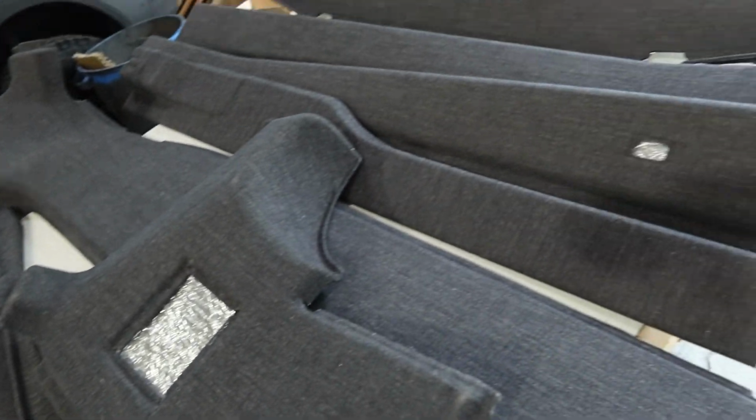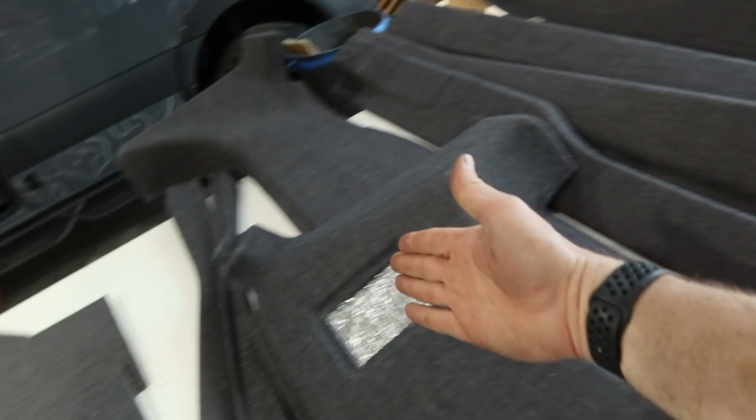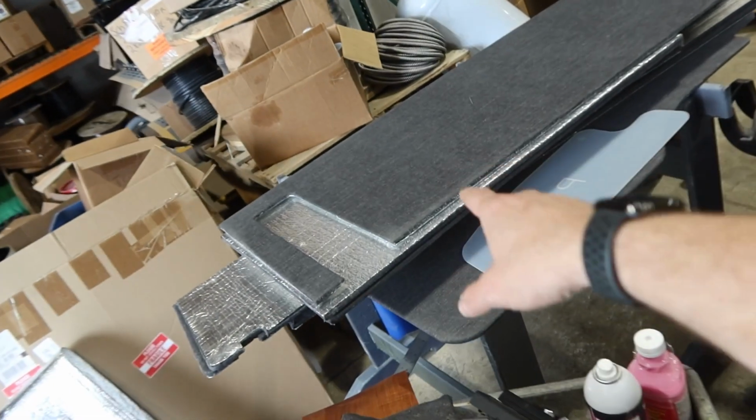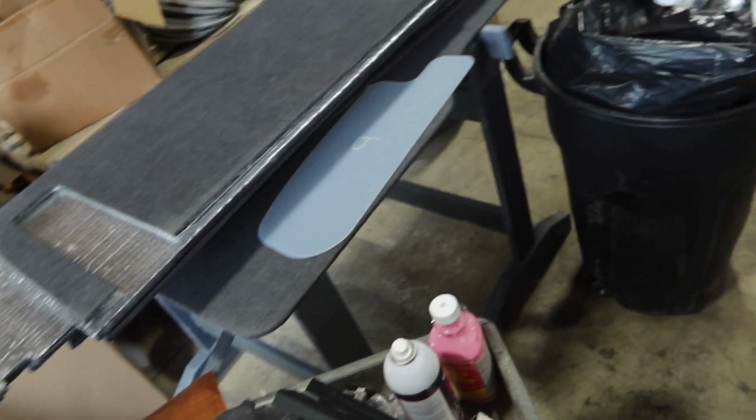But yeah, pretty cool. So these are all of the really crazy panels, and then these are the flat panels. Those are the lower panels. That's my door, sliding door panel. It was more of a headache than I thought it was going to be, actually. Anyways, I think I'm done for now.